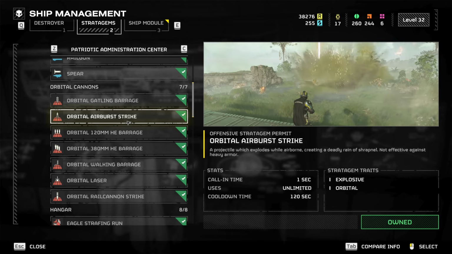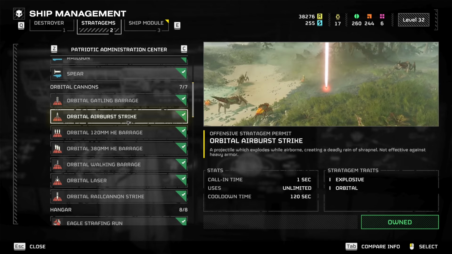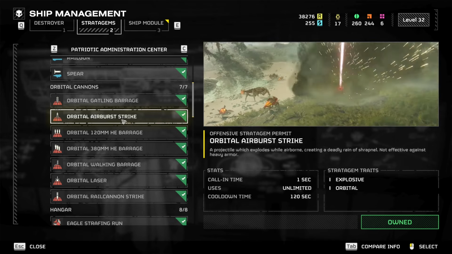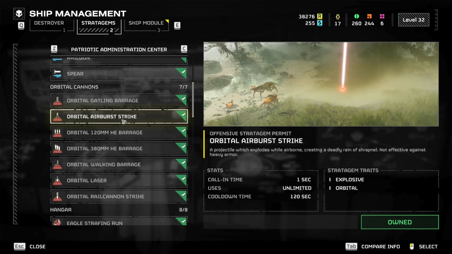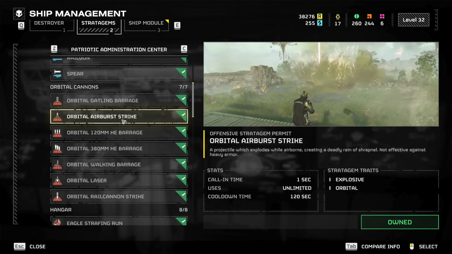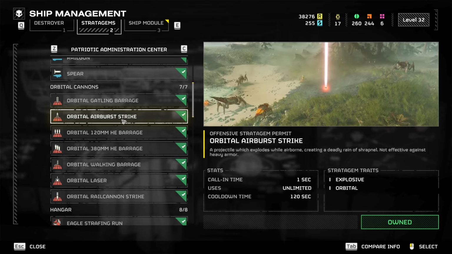Okay, next. For your orbital cannons, the airburst strike is your best friend. Please grab this airburst strike. Whenever there's a bug breach, this is going to save you. Throw it on a bug breach and watch everything get absolutely annihilated. Alright? Airburst strikes are your friend. I use and abuse them all the time against bug breaches, and it's really simple because the command is just, if I'm not wrong, right. So it's really easy to throw in a pinch.